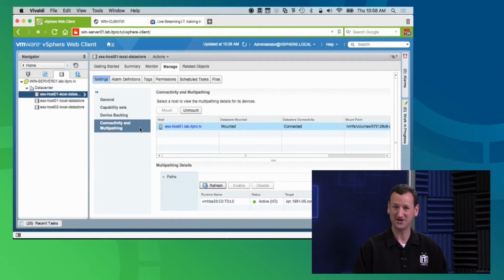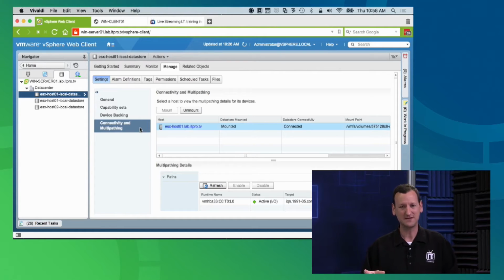So I'm going to add another target, and as soon as I add another target, it's going to view that as a completely separate SAN. All right, so you've got 2 iSCSI SANs, great. But when it connects and it sees that disk and it sees that data store and it sees the same identity numbers on it, it'll say, wait a minute, this is 2 paths to the same thing. And now I'll have 2 paths, all right?